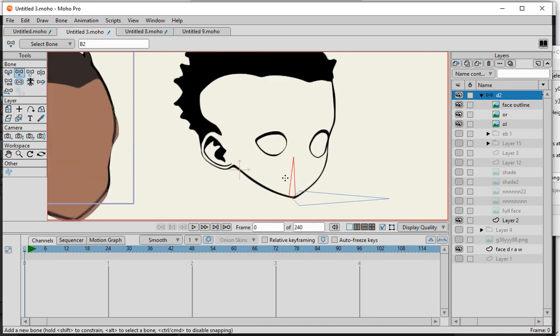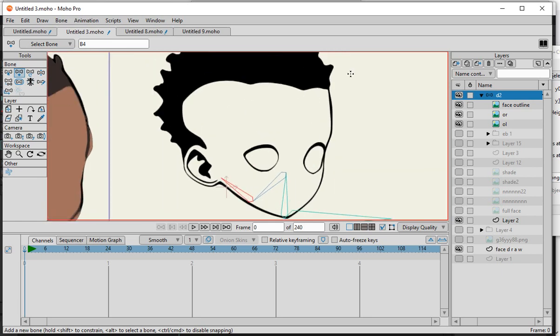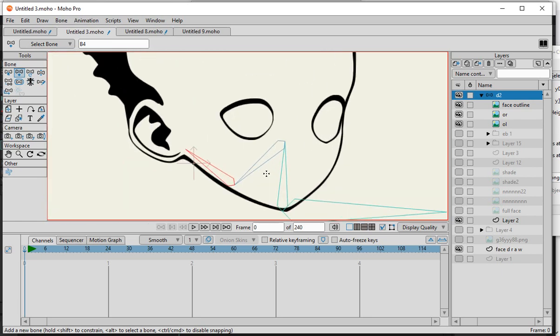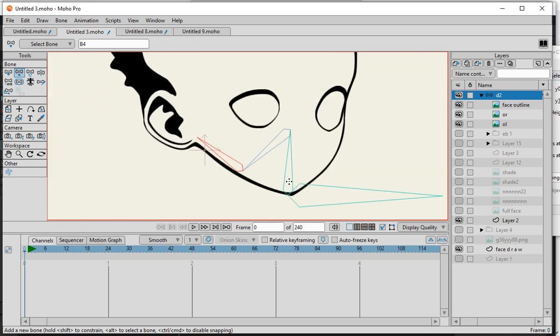So when I have this bone here, if I create a bone angled this way, and one here, like so, and let's go ahead and go back to, so for now we just have this pivot, and this is just for the example of where we're going to manipulate the head movement.